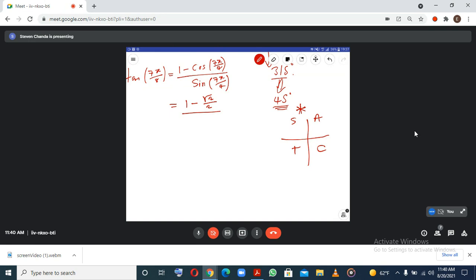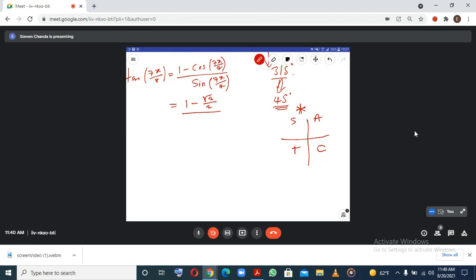So let's now go for cos. So for cos, we calculated what? That was cos 315. 315 is in what quadrant? The fourth quadrant, isn't it? So if it's in the fourth quadrant, that's why our answer for cos, you see, it's remained a positive, right?